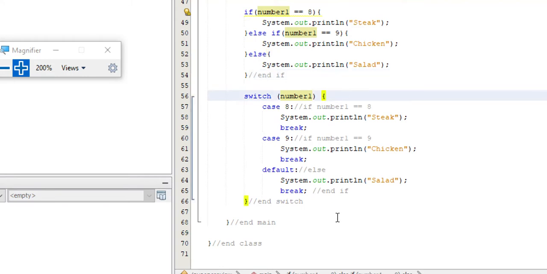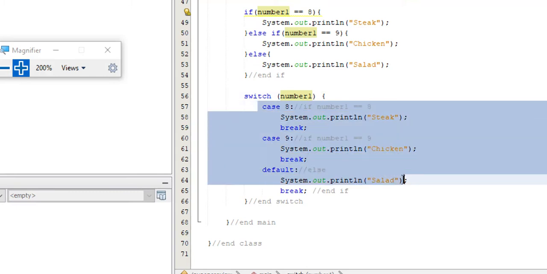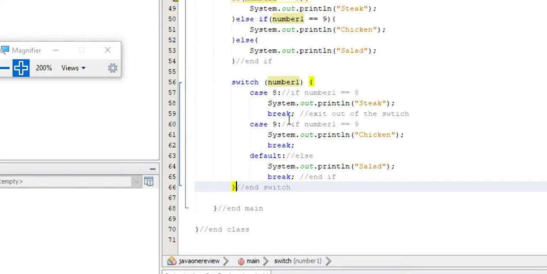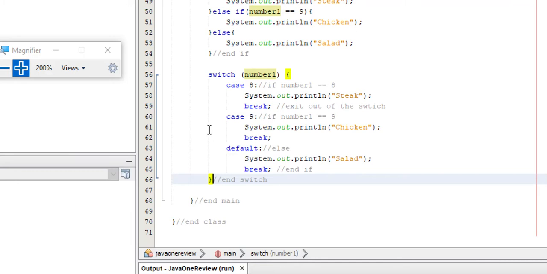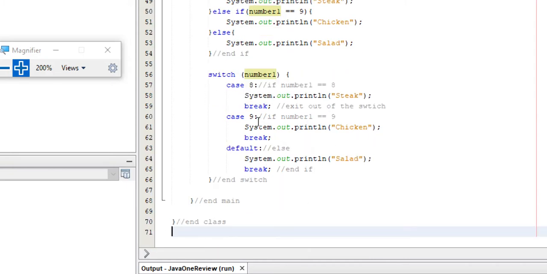Now for the switch, there aren't braces. So if it hits case 8, it's going to print this, and what it's actually going to do is move on to the next case, and the next case. It'll actually print all the cases unless I tell it to stop somehow. And how I tell it to stop is this break statement. Exit out of the switch. Basically what this break does is tell it to go here. I can use this in loops and other things too. If it's time to end the loop, break and it'll leave the loop. That's another way you can get out of a loop. But those are your two if statements. Now we have if and we have switch case.